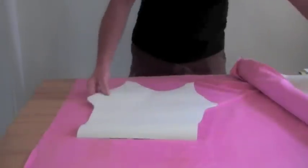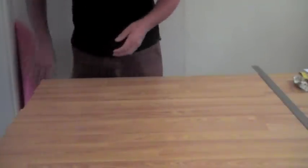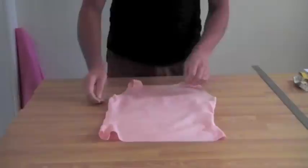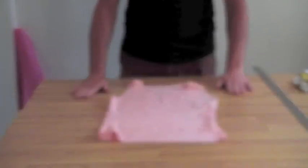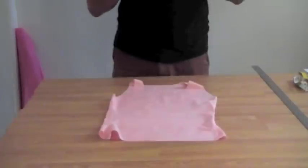So naturally, I made one a little earlier. Sticking them together is obviously very straightforward, and this is basically what it should look like. When you lay it flat, the seams won't lie flat because they're 3D seams lying on a 2D surface. So when you wear it, you'll appreciate that because it means it won't squash your bust.